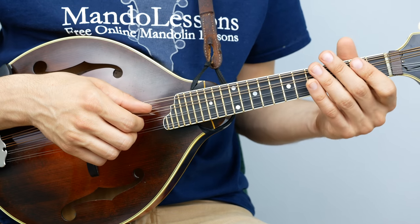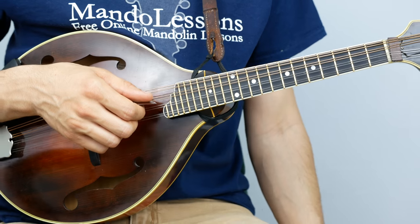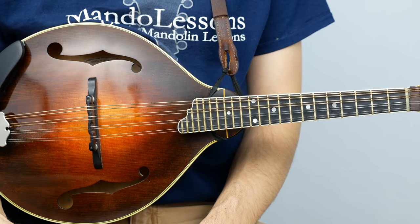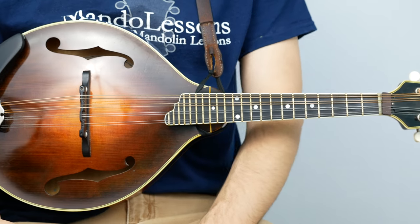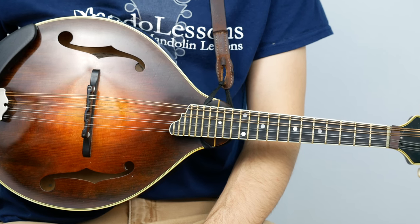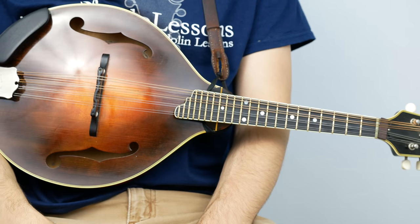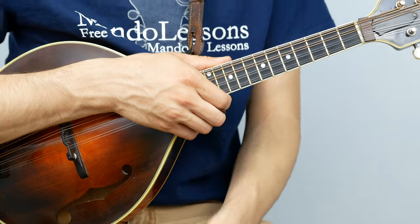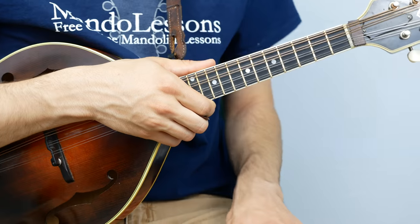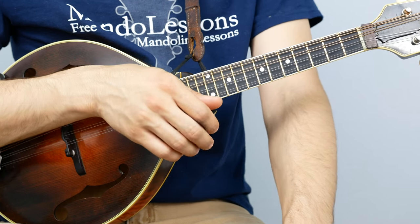In this lesson, I'm going to be teaching the song, it's going to be a series actually, that I'm going to be working on, the song 9-Pound Hammer. I know it by the title 9-Pound Hammer. There's a bunch of other names for it and variations of the song. Some people call it Take This Hammer. It's also closely related to Swannanoa Tunnel or Asheville Junction. They're all in the same vein, sound very similar. So, this is sort of going to be a blanket lesson for those style of song.